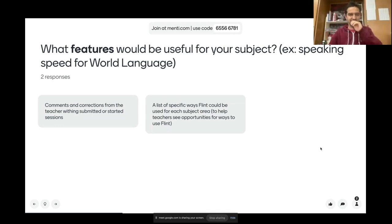Yeah, that's me. Sohan, you probably saw this before when I submitted it. Sometimes the AI is not extremely clear or makes mistakes here and there, and the student comes out with an idea like, oh, Flint told me yada yada, right? But being able to make a comment on a response from Flint or from the student, when the teacher goes over a session, by clicking on it and adding something that brings it to their attention, like, this is not right, or in class we use a different kind of notation. Or, this is really important, I want you to remember this when we go on to the next chapter or on the test.